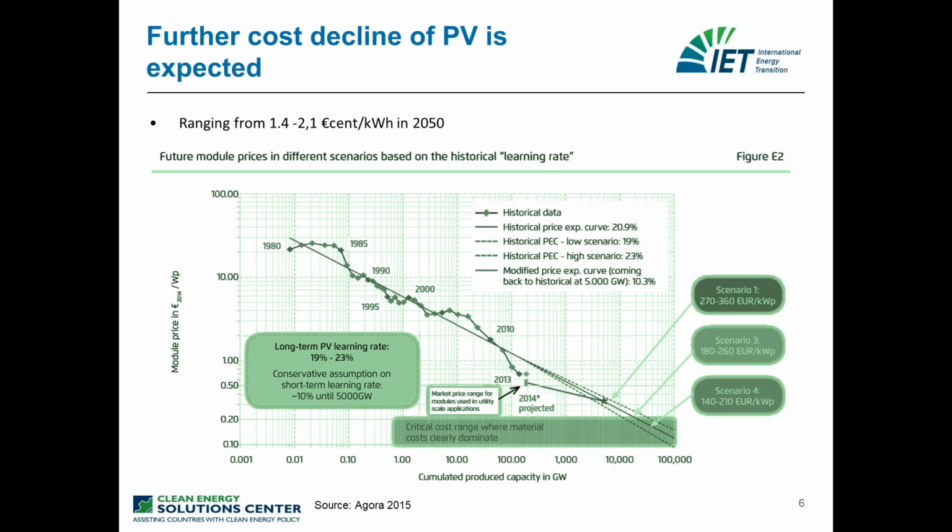So if we assume that global PV continues to increase as we've seen in the last years. And of course, the doubling of the installed capacity is now happening at a slower pace, because it takes longer to double from 1 gigawatt to 2 gigawatts than it takes to go from 1 megawatt to 2 megawatts. But anyway, there's a clear tendency that we will see a further cost decline of solar PV in the next couple of decades. The analysis back in 2015 has shown that for large-scale systems, we'll probably see prices of 1.4 to 2.1 cents per kilowatt hour in 2050.